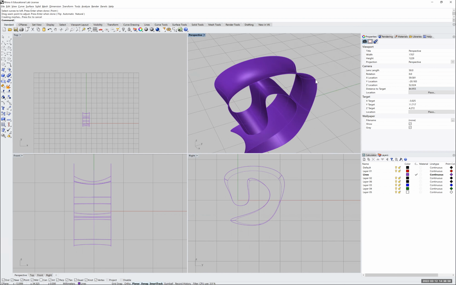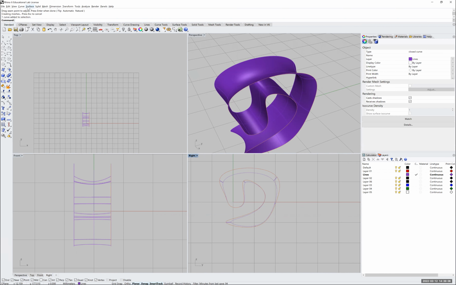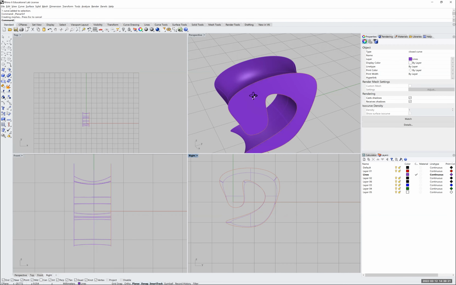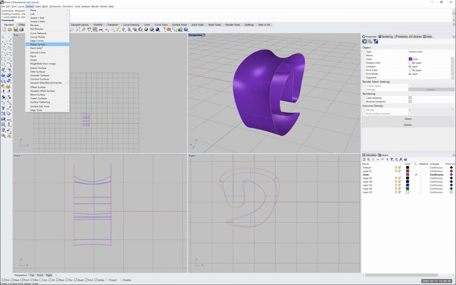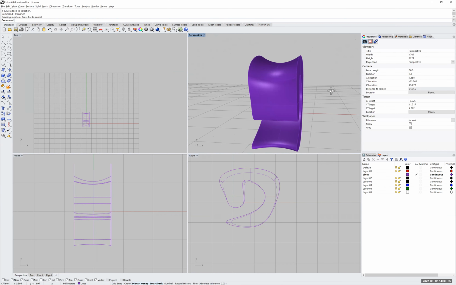All I have left is to close this side. So to close it, I'm just going to click on the curve and not the surface. Remember, the curves were not deleted. I'm going to go to surface, and then click on planar curves. And I'm going to locate my planar curves right here. And you can see that this is now a closed surface. If this is what I want, then I will be happy with the results. Again, for the other side, I'm going to click on planar curves. And there is my object that I have produced out of these 3 shapes.